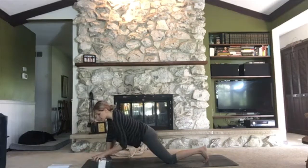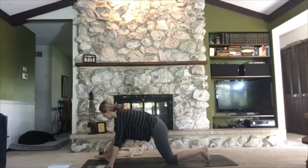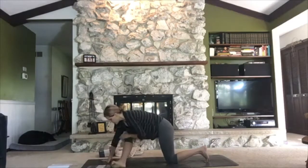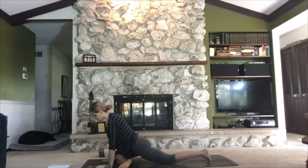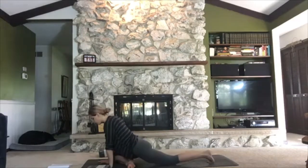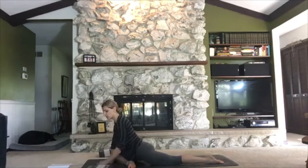Okay, move your blocks. Now walk your left foot over to the right side of the mat. Let the left knee go down to where the foot just was. Okay, you can, again, kind of floint this foot, push into the heel and the ball of the foot, pull the toes back a little bit, uncurl the back toes.